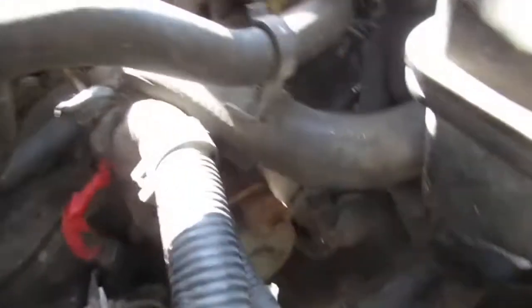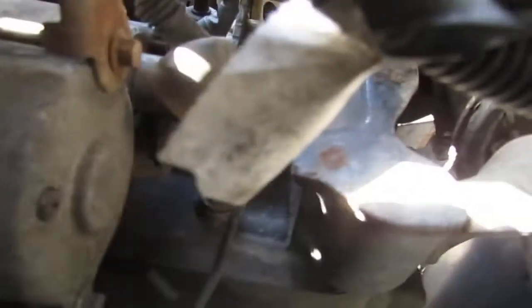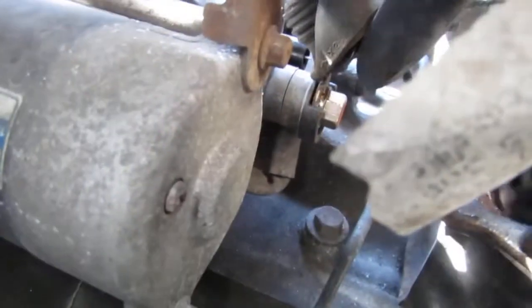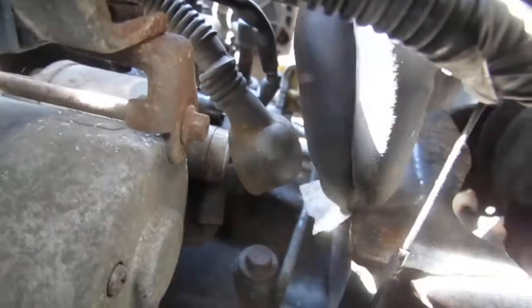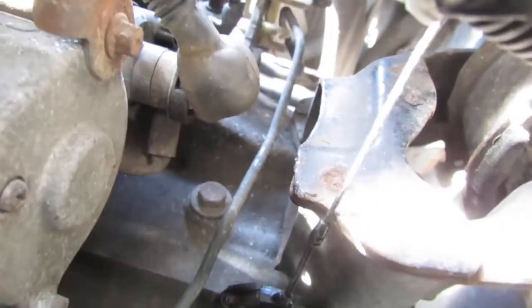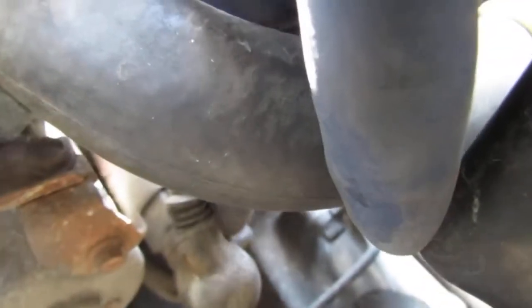Alright, what I'm going to do, I'm going to connect. I'm going to use a jumper cable from maybe that'll be it. Can you see that? So I'm going to go from here. Get that stupid thing out of the way. Right, there you go. Couldn't read it anyway. It's pretty much useless. Okay, so I'm going to go from here. Alright, that stud there to the signal wire, which is right here. There. Okay.